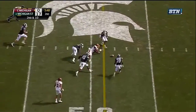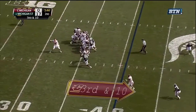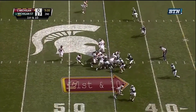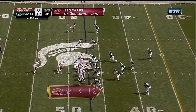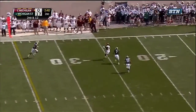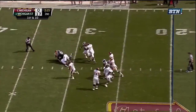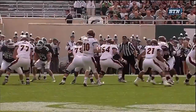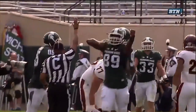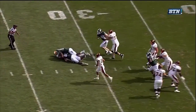Rush's pass is bobbled and incomplete. Here comes the pressure — picked up nicely. Rush with plenty of time. It's got to be infuriating for that defense or Michigan State. Rush throws off the back foot — has a man — it's caught. Local kid from Lansing Catholic. Loss of 10. You can see Calhoun get there in a hurry. Talking to the defensive coaches — they said he's trying to beat guys with moves; beat him with speed.